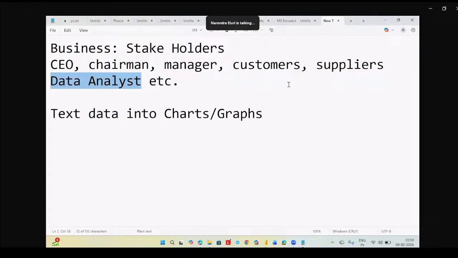Now, my question is, why is a data analyst required for businesses? Why is the data analyst required as one of the main stakeholders? This data analyst is a third-party person. He is nowhere investing money into the particular business, nowhere buying the product and returning the product or doing the sales. He's not buying any single product. He's not investing money into the business. He's not doing anything, but he's doing some different thing. What is the role of this data analyst? Why is he hired into the business?